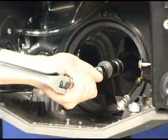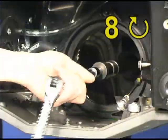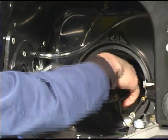The drive shaft has left-hand threads. Turn the drive shaft a full 8 turns to disengage it from the floating ring. Remove the drive shaft.